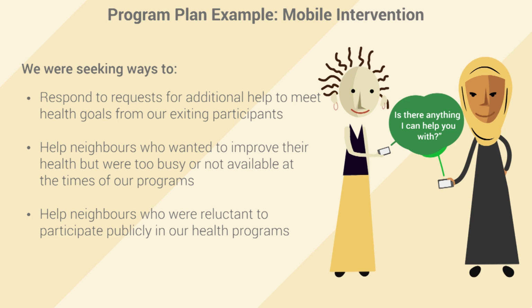Another part of it is that sometimes residents are somewhat reluctant to come to a program and discuss their health issues, and so the mobile intervention provides a privacy that direct contact and physical participation in programs does not achieve. And so it enabled us to open up a window to residents and neighbors that we were not previously serving.